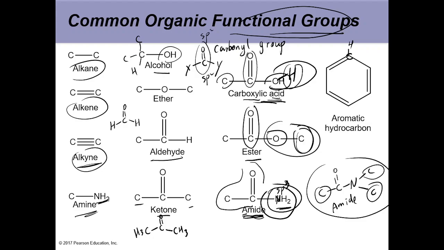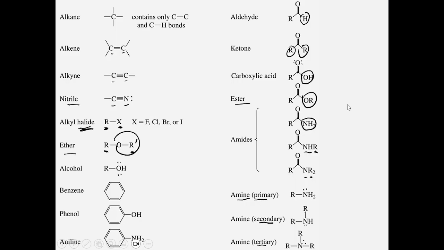You can see this carbon here has a double bond and 2 single bonds, and the same goes for this carbon, and this carbon, and this carbon. We're going to spend more time in the future talking about this type of functional group. But any organic molecule containing this kind of structure, we call an aromatic compound, because it contains an aromatic hydrocarbon.